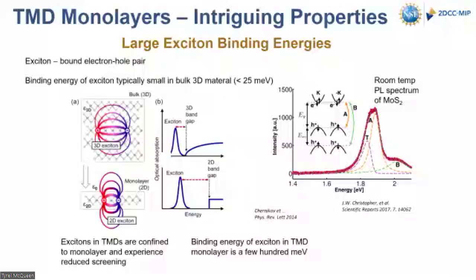Other interesting properties are that when you shrink these materials down to just a single monolayer, excitons become very important in terms of light absorption and light emission. All right, so traditionally, we're usually working with bulk semiconductors, right? Gallium arsenide or gallium nitride, or even a bulk crystal of moly disulfide. If you look at the binding energy of electrons and holes in a bulk crystal, the binding energies are typically pretty small. So on the order of kT, like 25 millielectron volts, right? And that's because if you have an electron and a hole in a bulk semiconductor, they're pretty well screened, right?